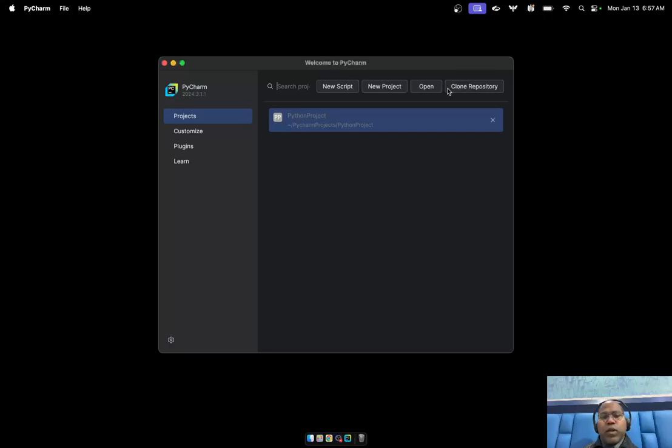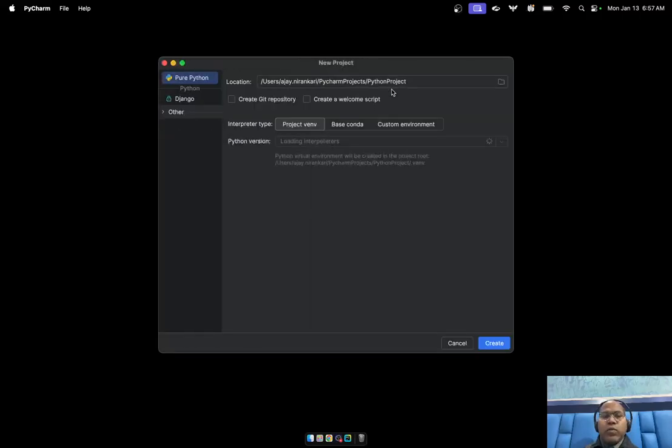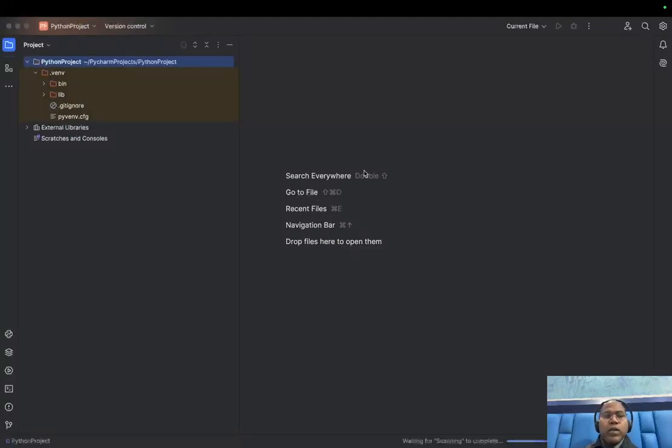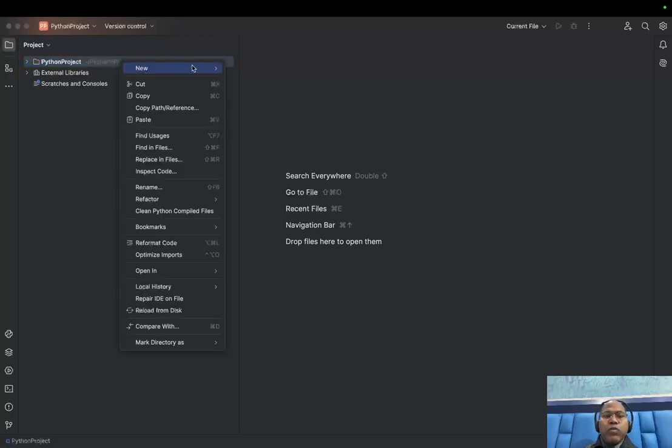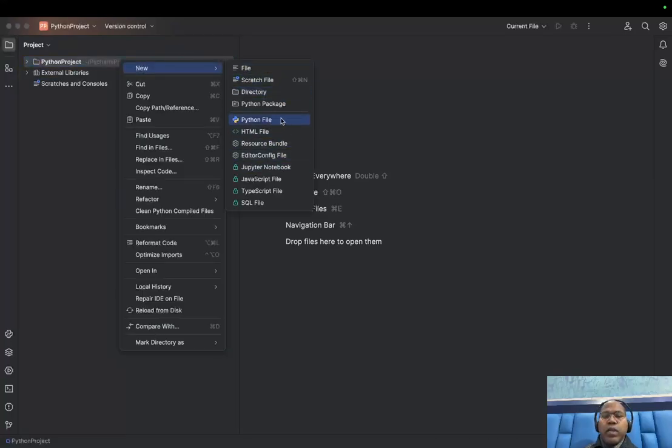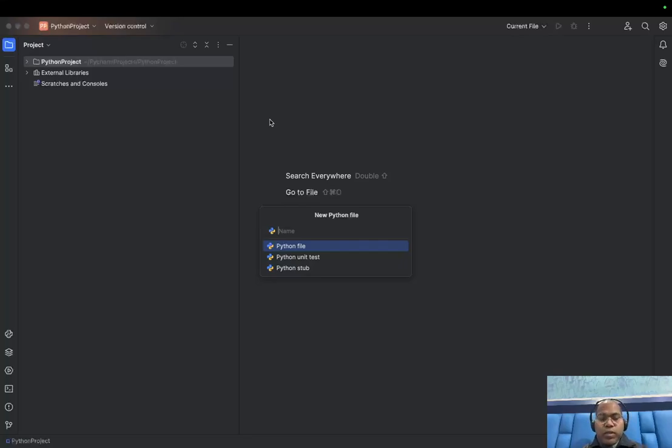I installed this just for this purpose. Whenever you install it, this is the screen. Let's say I want to create a new project. Select new project and go to create, and the new project is created. Once it is created, you can go here, say new, and select Python file.